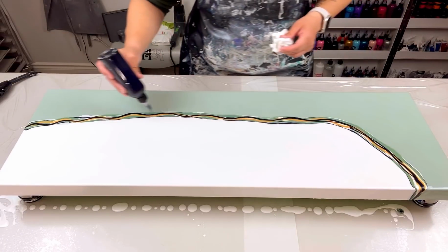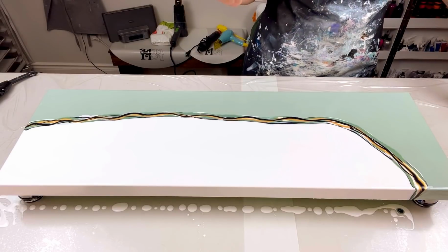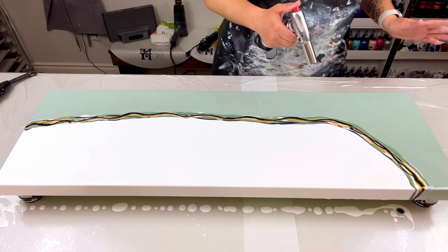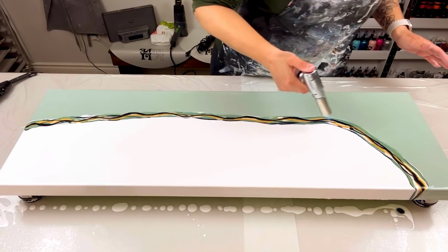All right, I don't know why I just did a second line there because it's Holbein, and you know what I say about Holbein, don't overdo it. Anyways, I'm really loving these colors though, so I can't wait to see what it looks like blown out. Let's pop the bubbles.